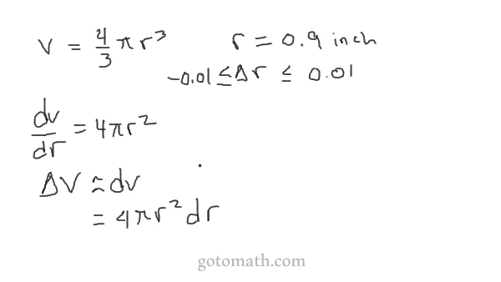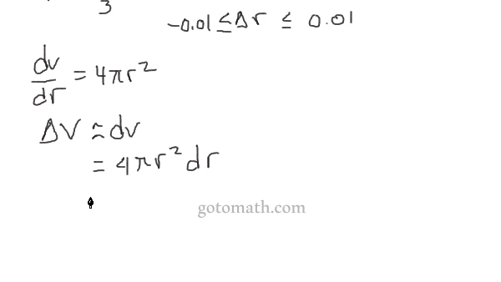And now what we're going to do is simply just plug our numbers in. We just plug our r in and then our dr. Remember, the dr up here. So let's just do that. So we have 4 pi, and then this is 0.9 squared.